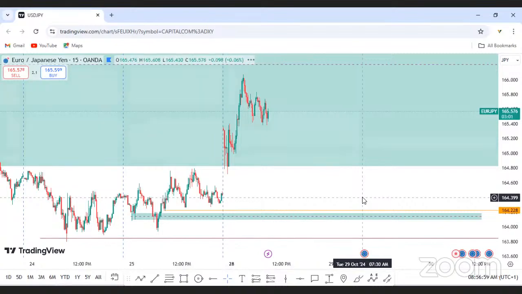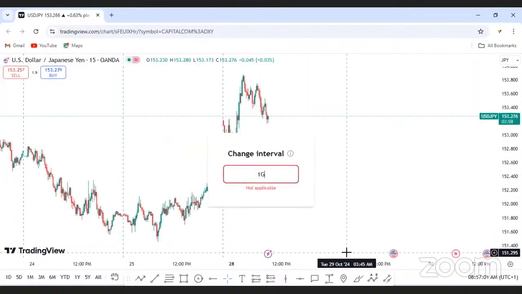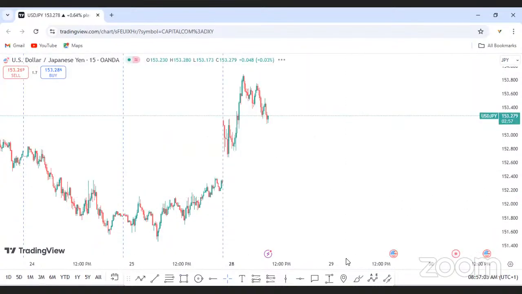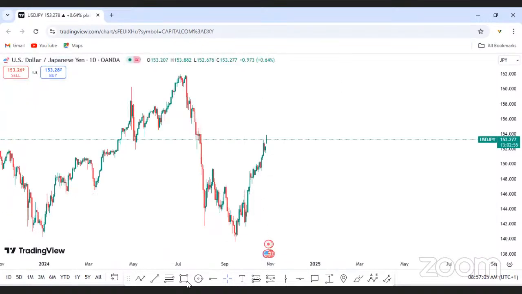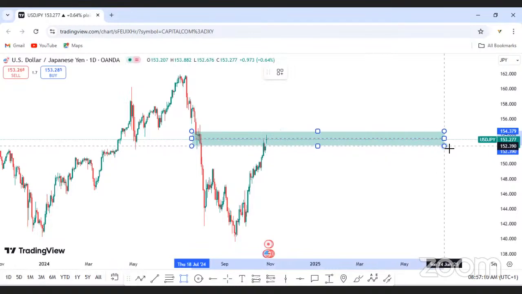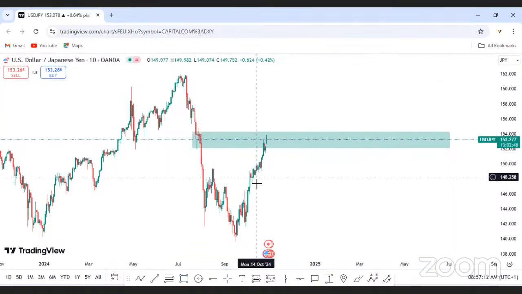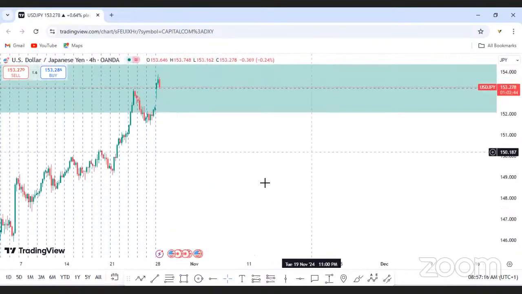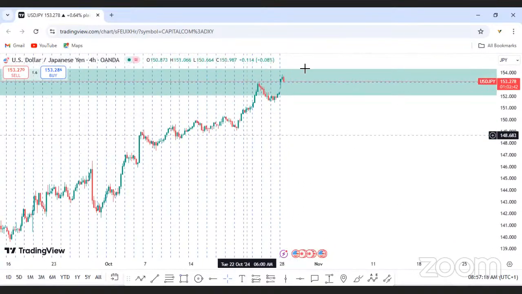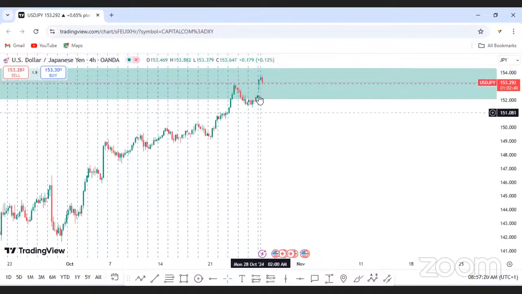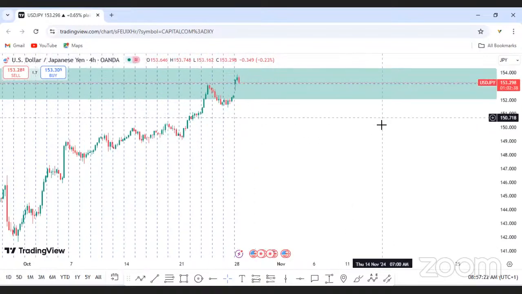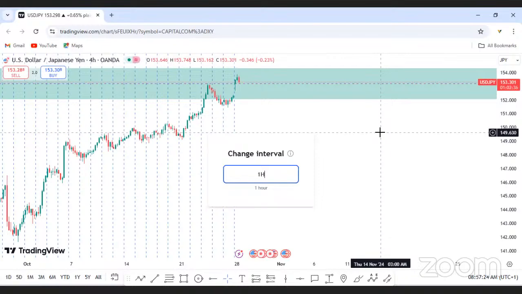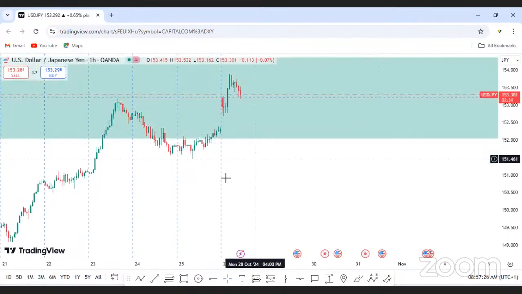All right, and then finally for USD JPY, still very similar to what we have on the other two. Price is within range of our point of interest, and on the 4-hour time frame, we're seeing some rejections this morning in the London session from that level. There's still a lot of imbalance, especially the volume imbalance that was created this morning. We want to see how that is going to play out and how we can take advantage of it.